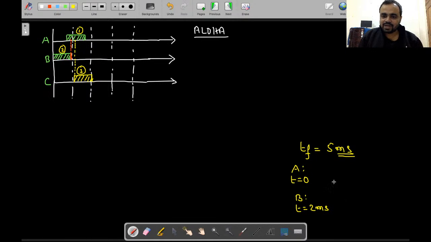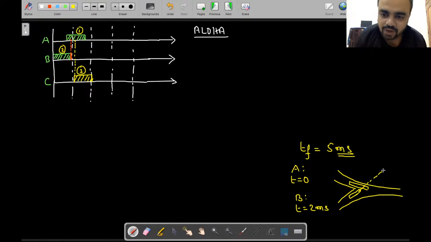You can take a real-life example also for the same thing. So this is the common path. Suppose one bigger vehicle is coming and has reached up to this point, and at the same moment another vehicle is coming. So what will happen? These vehicles will collide between them, yes or no? So what kind of collision is this?